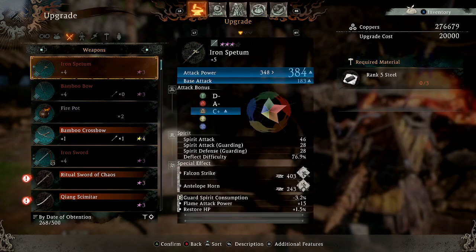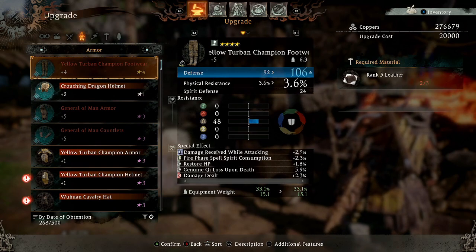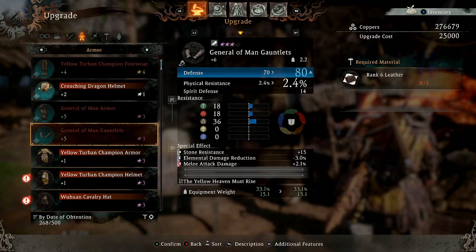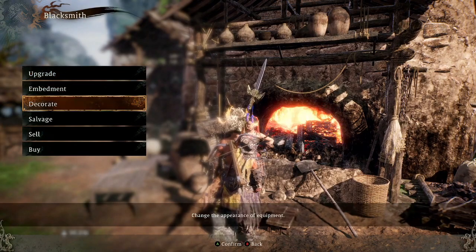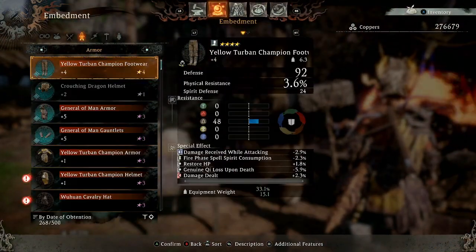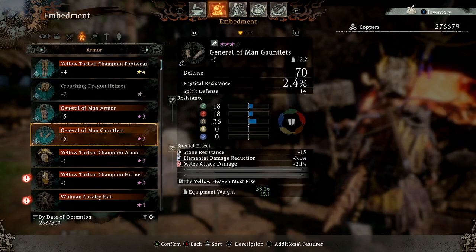And then the area that we fought Lubu in was the first area that you will find rank 5 leather in. So if you haven't, fast travel out of the area, use that rank 5 leather to upgrade all of your armor, or at least all the armor that you can. And then I just came back here to make sure that all of my jewels in my gear made sense for this fight. I realized I had some that didn't.